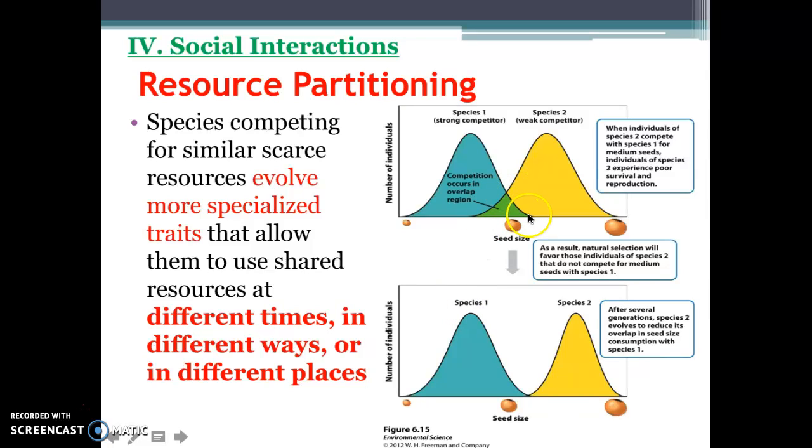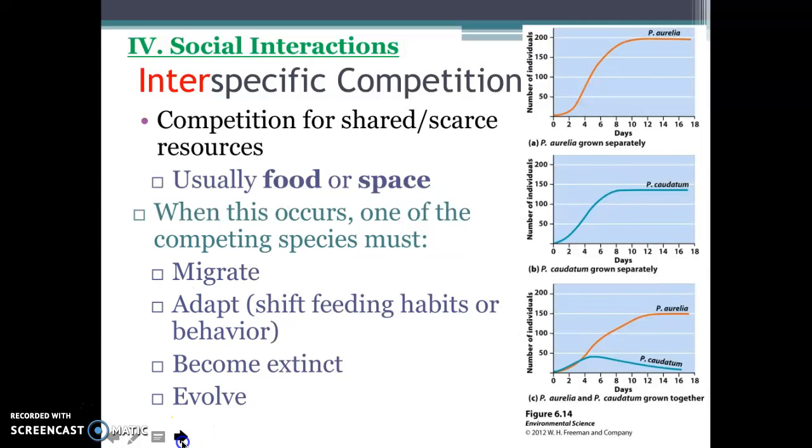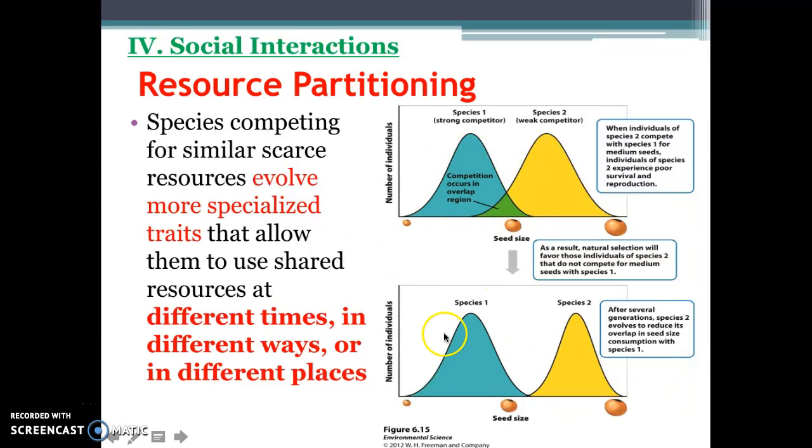and it's just they are developing specialized traits to stay alive instead of, like the last slide, it said that they have to do any of these. So one option to not do any of those is to partition their resources, to basically divvy it up. So they're going to learn how to use their resources at different times. Like your owl is going to hunt at night, your hawk is going to hunt during day in different places. So like, all right, I'm going to go hunt by the river, you're going to hunt in the forest, or in different ways. So it could be anything. It's super specific of what species you're talking about.